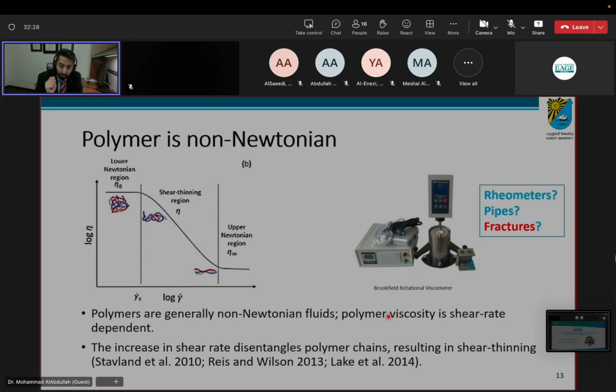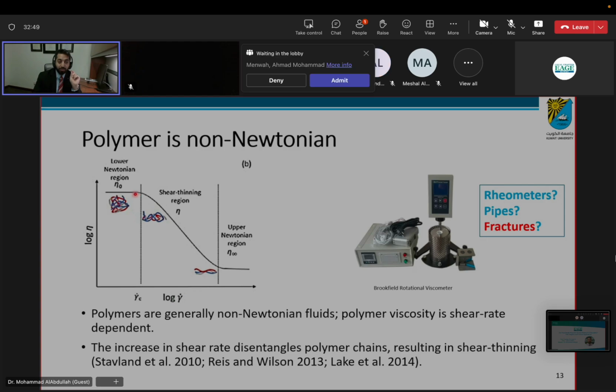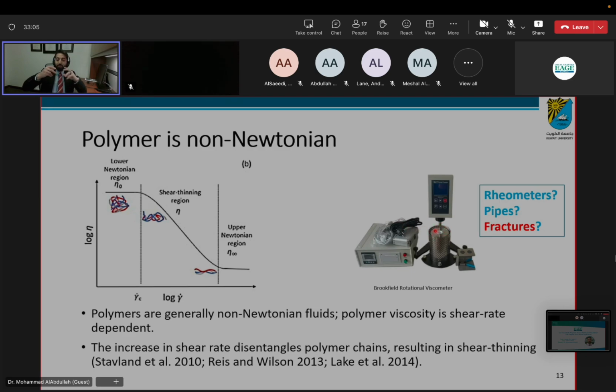Next, an important phenomenon. Probably most of us know this. Polymer is non-Newtonian, which means its viscosity is a function of shear rate or velocity. If I have the viscosity plotted against the shear rate or velocity, what will happen? We know that structure we talked about, that coily shape of the polymer. If I put it in straight streams, just like the rheometer I have here, which is rotating in straight streams, what will happen is it will disentangle my molecular structure. It will straighten out.